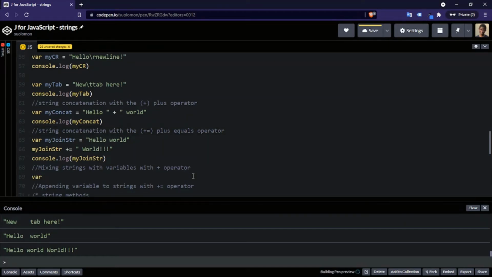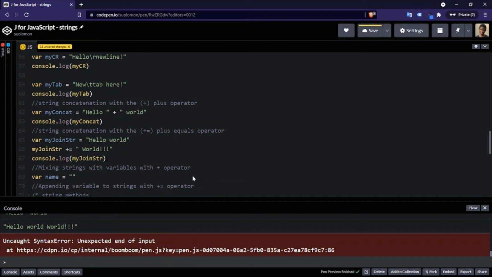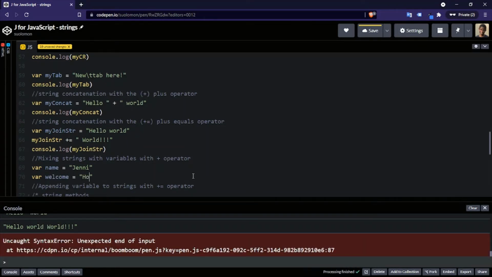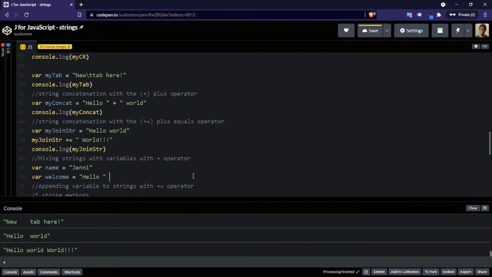So let's create a simple variable here. Let's say Benny. Now let's create another variable. Remember, add spaces for yourself.